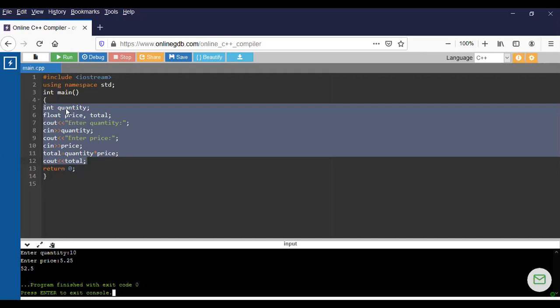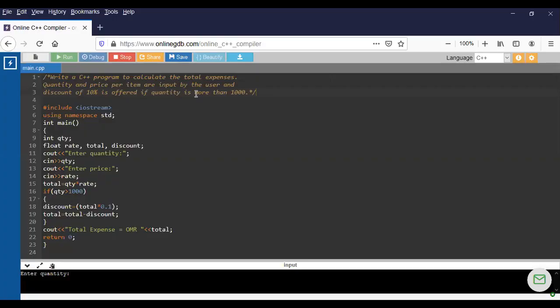So integer will be quantity only because we are going to buy the exact integer number. We cannot say that we want to buy only 10 and a half or something. We are going to buy the exact number, like 5 pieces, 100 pieces, something like this. Okay, then the price will be a float. We have a 0.4 here, so the total will be float also. These are the simple programs for calculation of the price and quantity, and then they will give you the total.